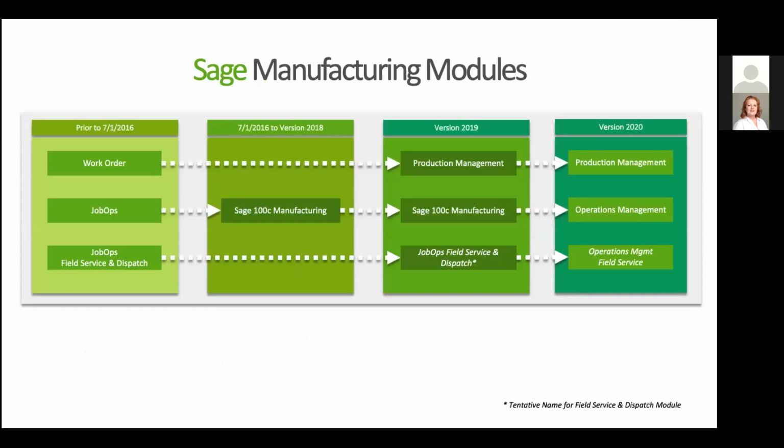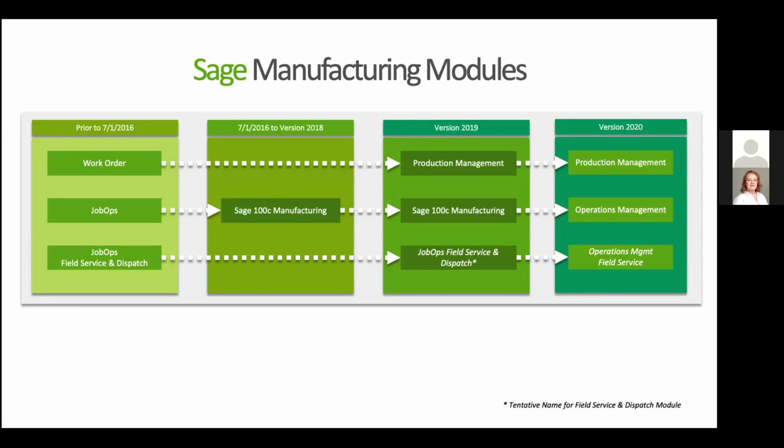All right, let's talk about the Sage manufacturing modules. I'm going to spend a little extra time on this because, to be honest, I spend a lot of time dealing with customers and partners on this right here. There's been a lot of confusion as to the naming conventions and what's happened, but we're going to set the score straight right here. I'm going to go through this twice, and you're going to have a recording, and we're going to share this to the world, so everybody's going to be on the same page.